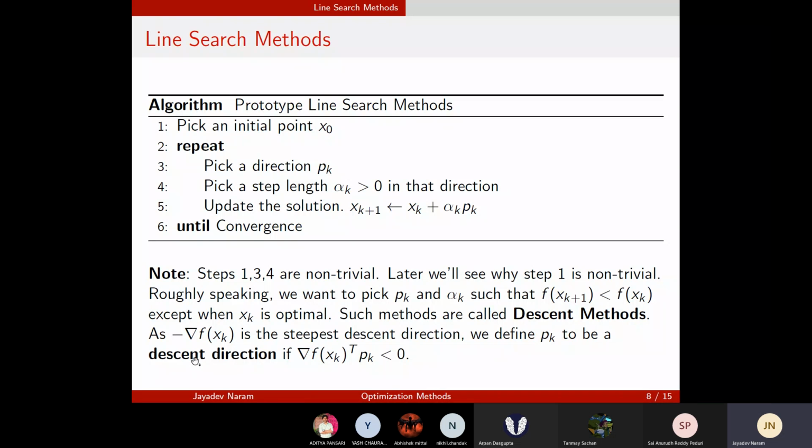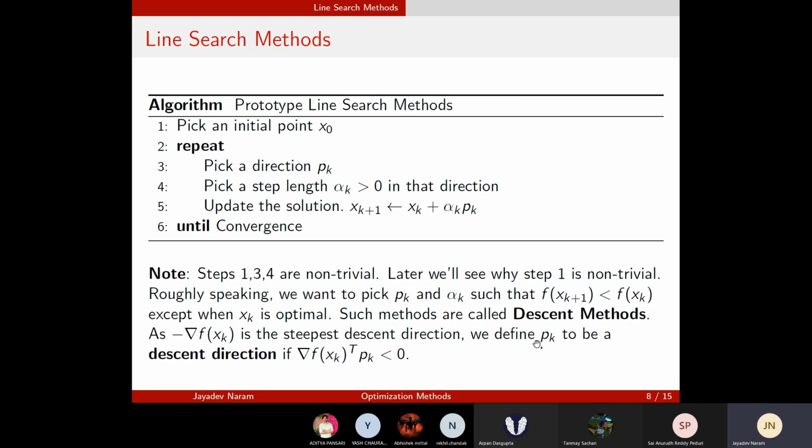And one quality of these descent methods is the direction that we are choosing. First thing is, a basic result from calculus is that minus grad f of xk will be the steepest descent direction. That is the direction at xk which has maximum decrease. The direction in which the maximum decrease is encoded. That is, minus grad f of xk is that direction.